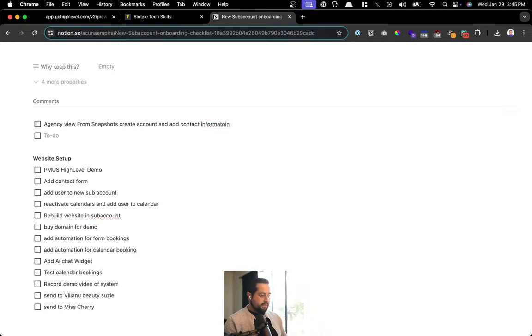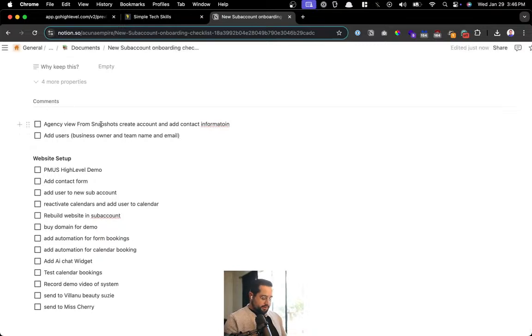Then once that's in there, I need to add users, mainly the business owner and team, their name and email, so they have access to the account.